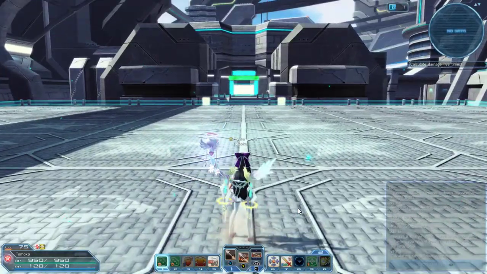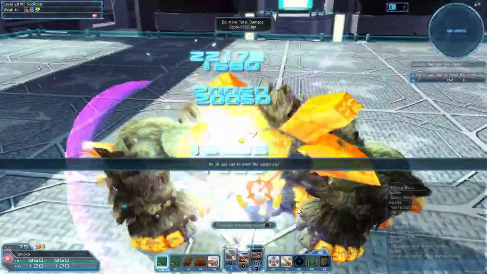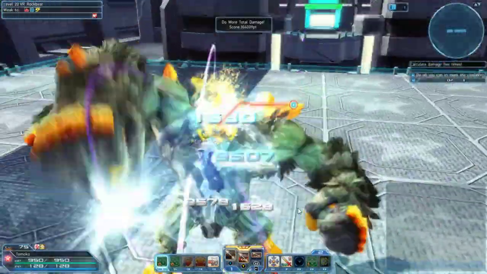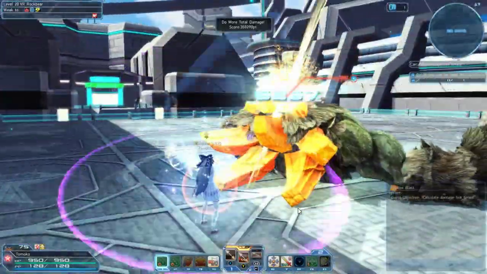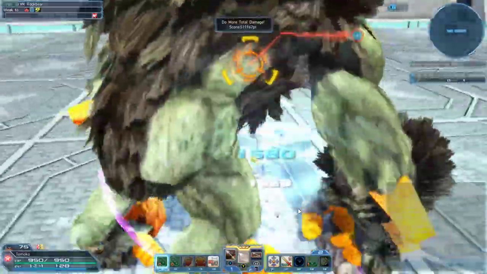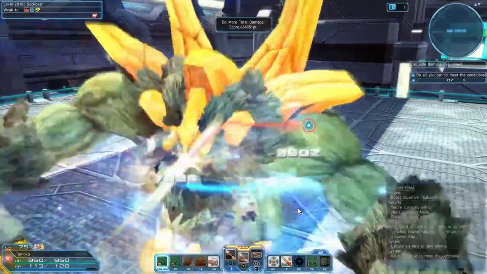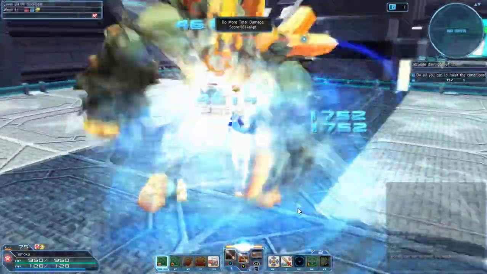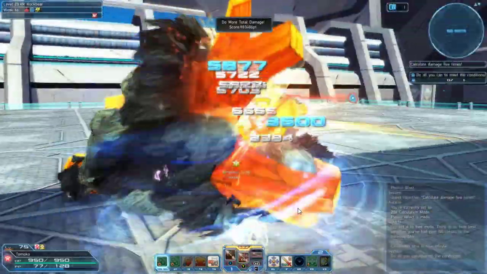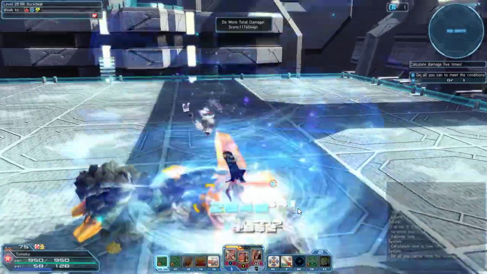So like I said, first I'm just gonna build the gauge up. And then with that, you just hit your weapon palette and you do your tornado. And you can see you do a lot of damage if you just do this. So you can do not a lot of strong hits, but a lot of small hits that could do some really good damage.